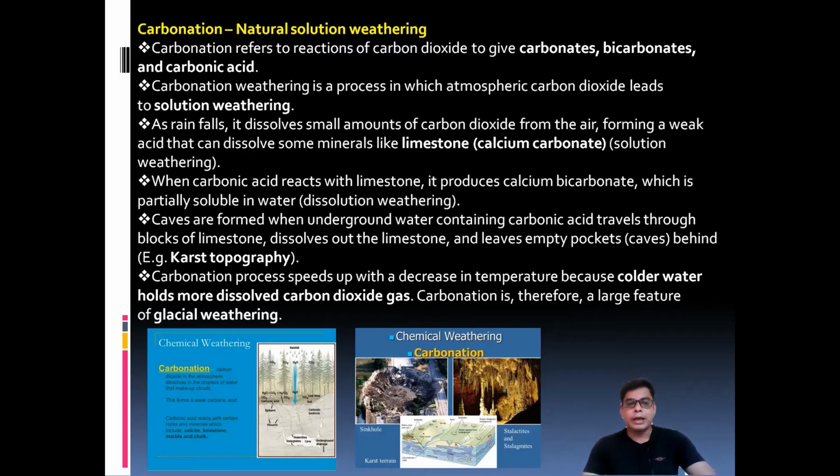One diagram I want to show is this carbonation process going on, and after the changes, you can see karst topography. You can see a sinkhole already developed. Then come to the stalactite, also developed in the limestone topography area. In a later part we will discuss a lot about this.